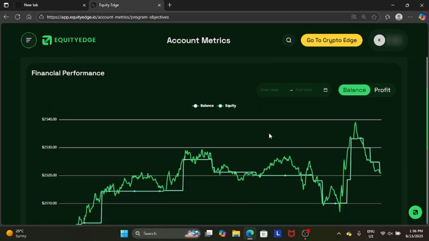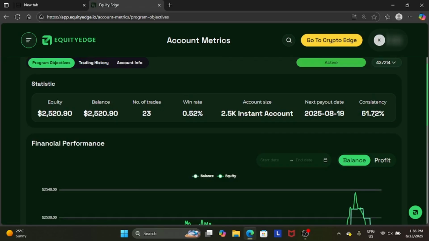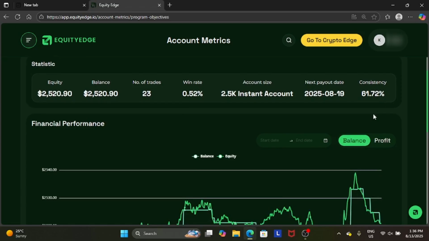So the thing with the consistency score, do not mind it much when it keeps fluctuating. All you have to do is make sure you do not, on a single trade, make more than 50% of your target to withdraw, right? My target on this account is $200. So the balance needs to be 2.7. The target for that is $30. I'm not supposed to make $30 on a single trade because that's my target. If you don't make $30 but you trade the account until the 200 mark, your consistency score will be below 15% because 15% of 200 is $30.